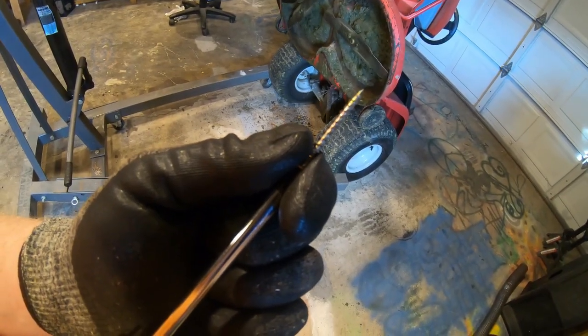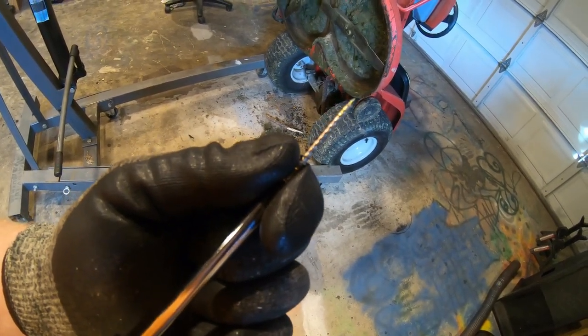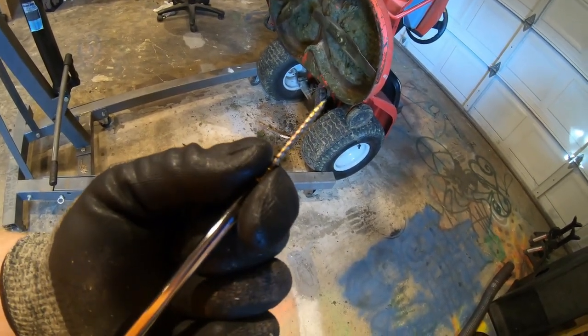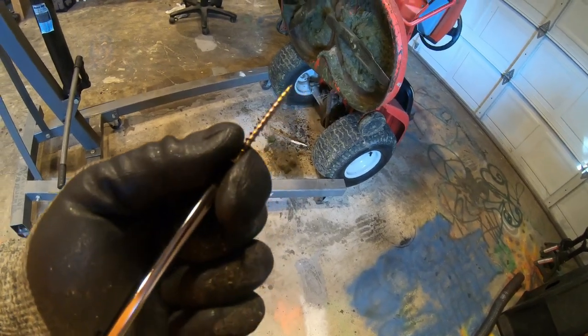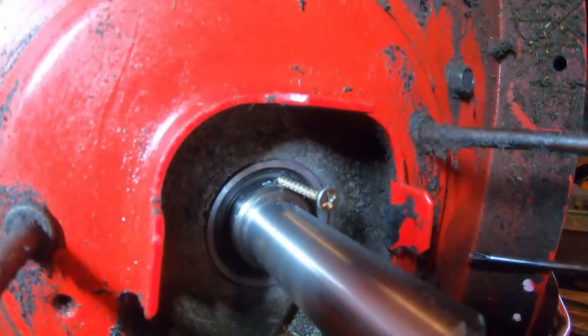So here's a trick that I learned a long time ago. Has about a 60% success rate and about a 20% piss you off rate. But what you do is you take this sheet metal screw and you just thread it into the side of the seal, and you pull it in and out in multiple places, and then you can pop the seal out. It gives you something to grab onto. I'll show you once I get it started.